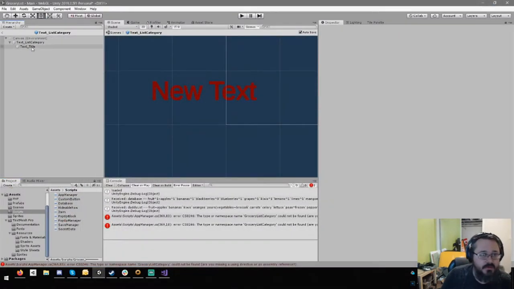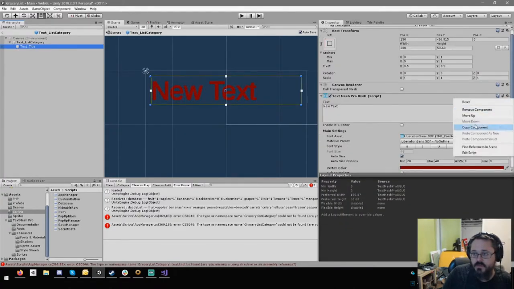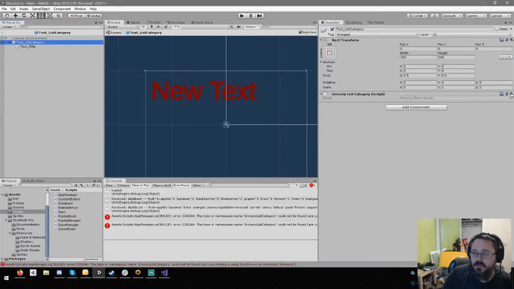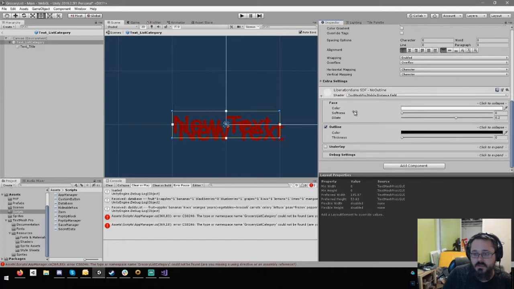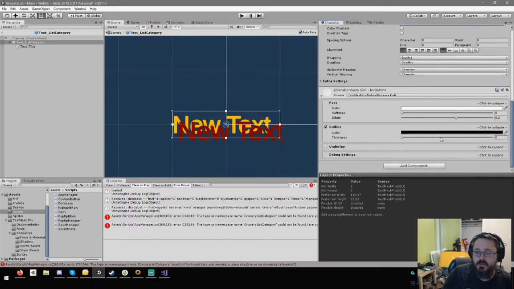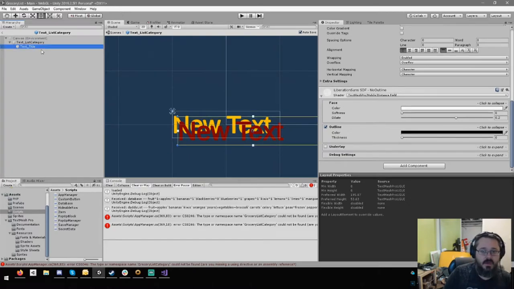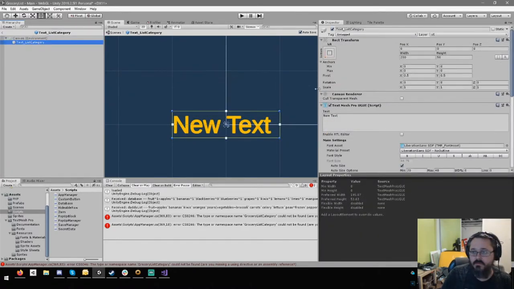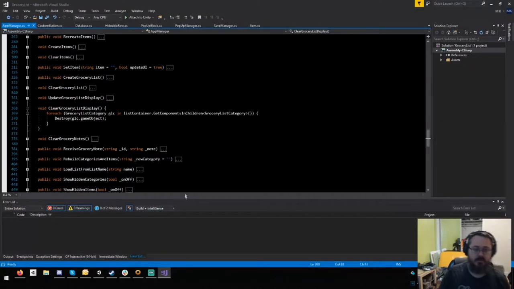And now it will rebuild the solution and we're going to get some errors. And those are perfectly fine. So, copy component, remove component, paste component as new. So we get the text. And we can leave the rest alone. Maybe the color can go yellow, like the rest. And now we can completely delete this guy. There we go. The rest is fine. Now, we need to go and take a look.